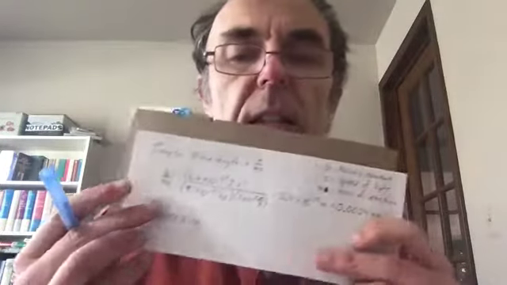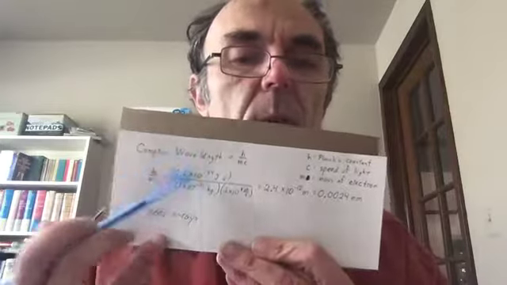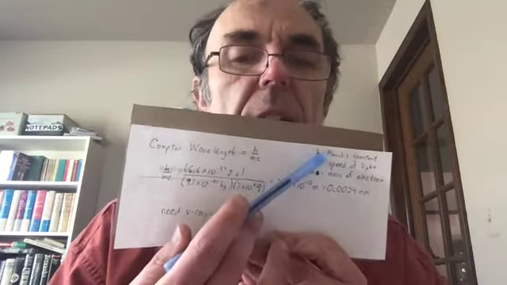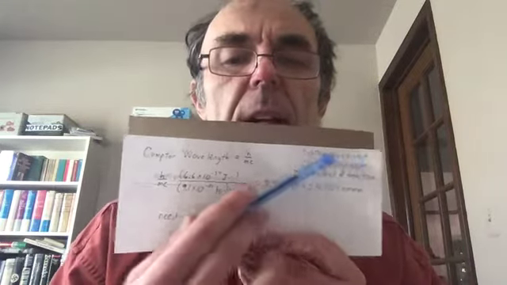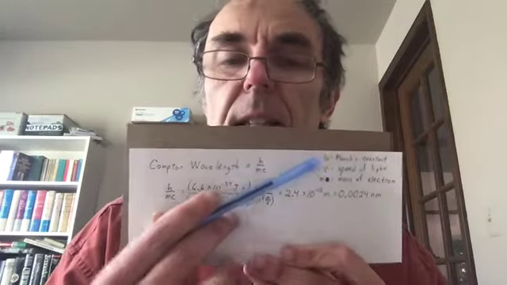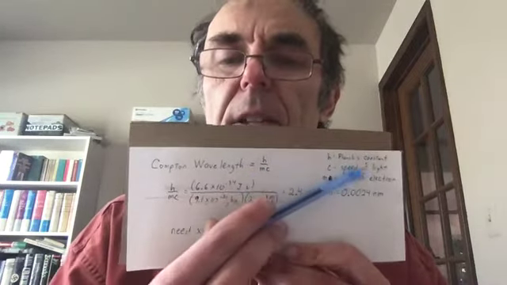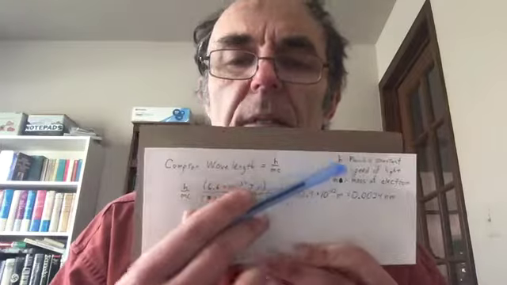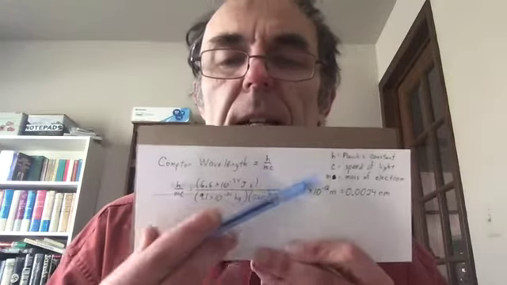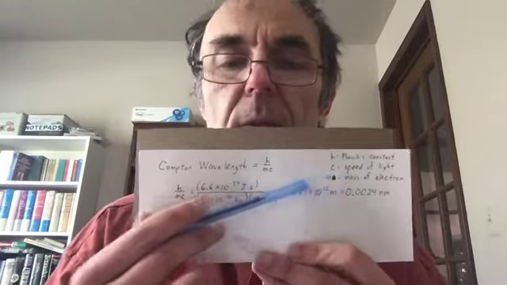It's called the Compton wavelength. The Compton wavelength, h over mc. Again, h is Planck's constant, so this is a quantum mechanical effect because Planck's constant is in there. c, the speed of light, so it has some relationship to relativity and light. m is the mass of the electron, which we haven't really talked about.